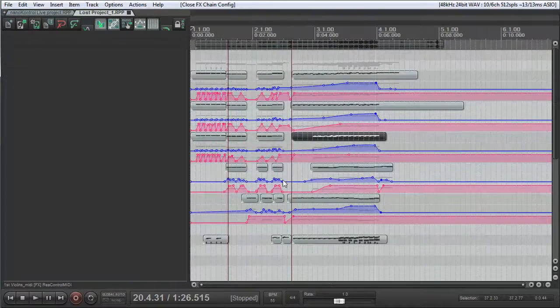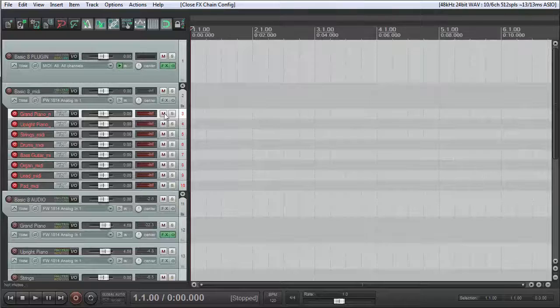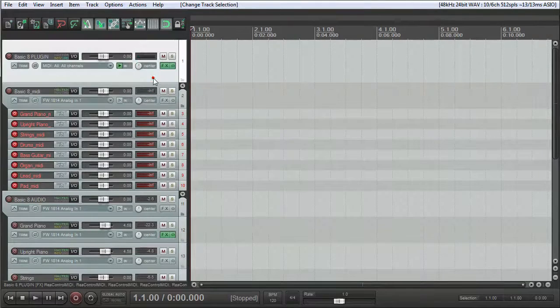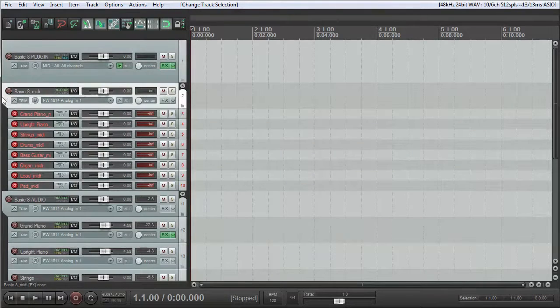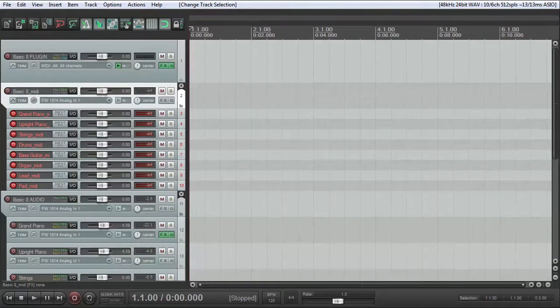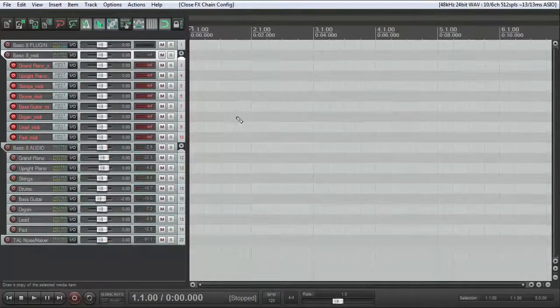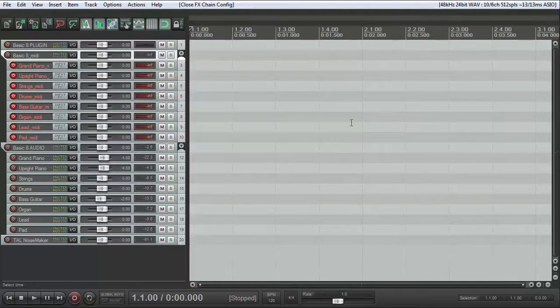I want to show you another project that I'm working on. I'm starting to work on this little project for another upcoming tutorial, and that tutorial is how to use a hardware fader controller to do some different things, help your workflow, and some interesting ways to use it. So what I have going on here is a template that I've set up that I use for quickly inserting groups of instruments into projects.